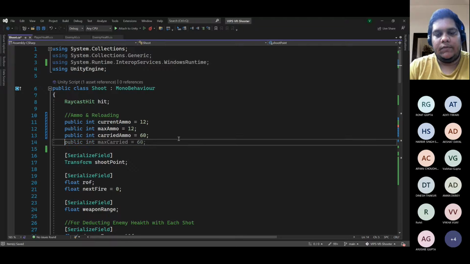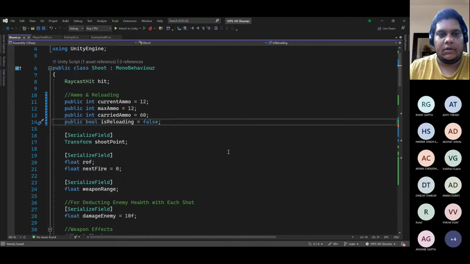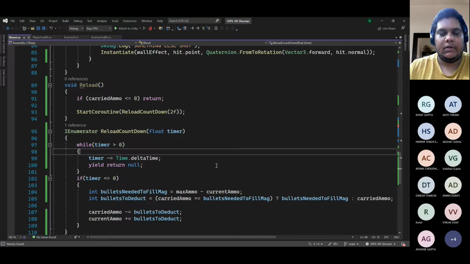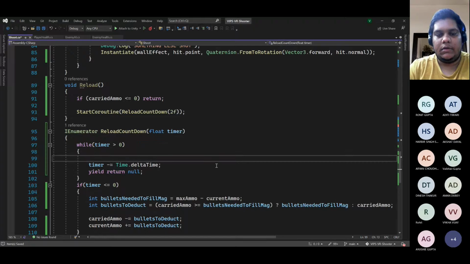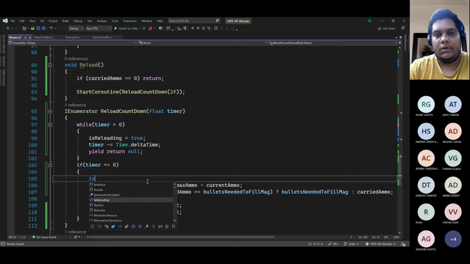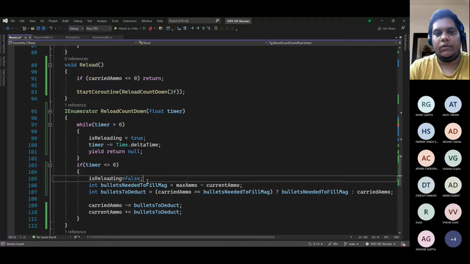We'll add a public bool isReloading, so we can stop some things when reloading is happening. Let's make it false here. And inside this, while timer is greater than or equal to 0, isReloading is going to be true. And here we'll set it back to isReloading equals false.